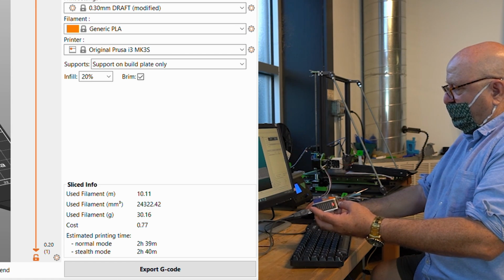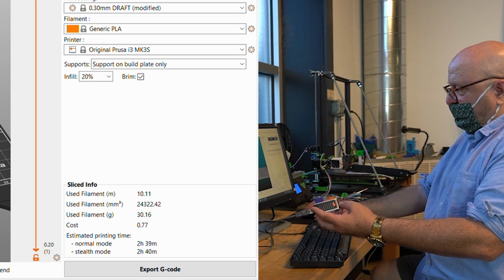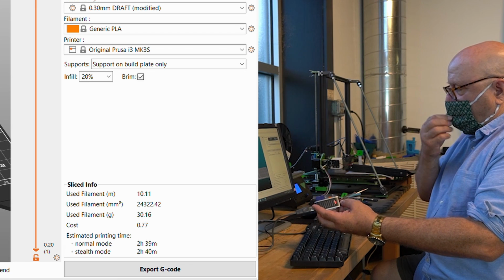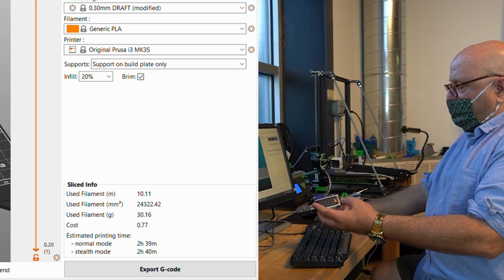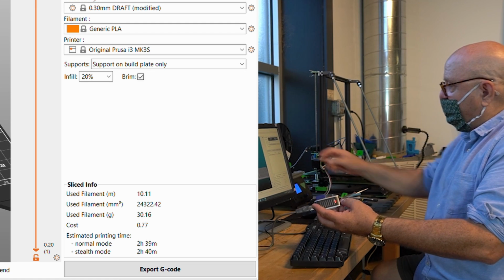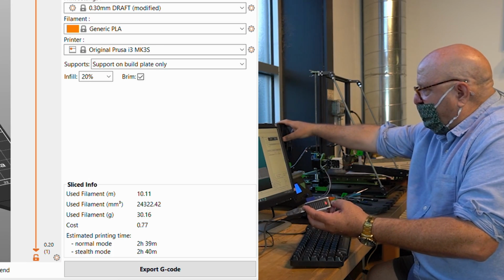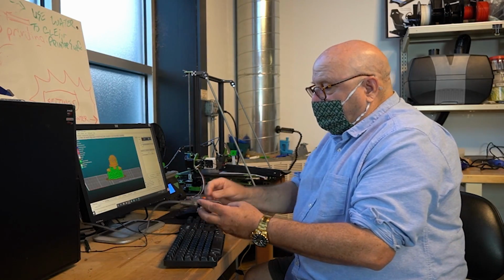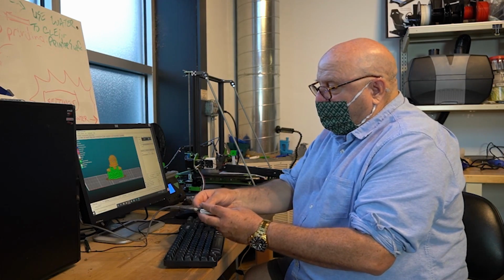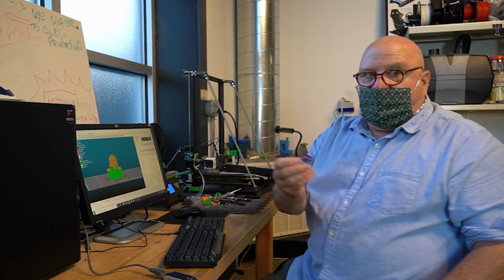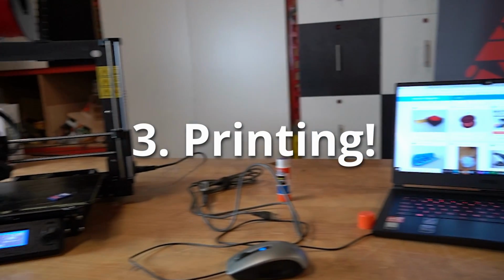This is going to use 30 grams of plastic filament. Now, we don't have a scale here at the mixer, but if we had a scale, we could make sure there's enough PLA on our spools to print the job. So with that, I will take my card out, and then I will walk over to my 3D printer and do the last step of printing it.